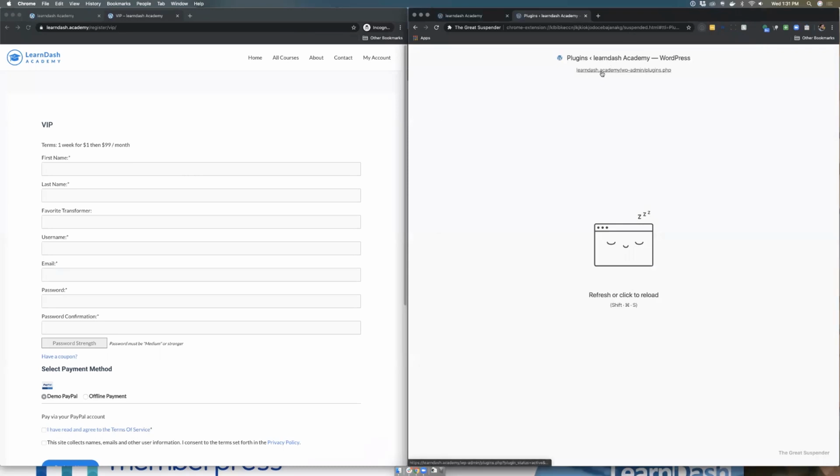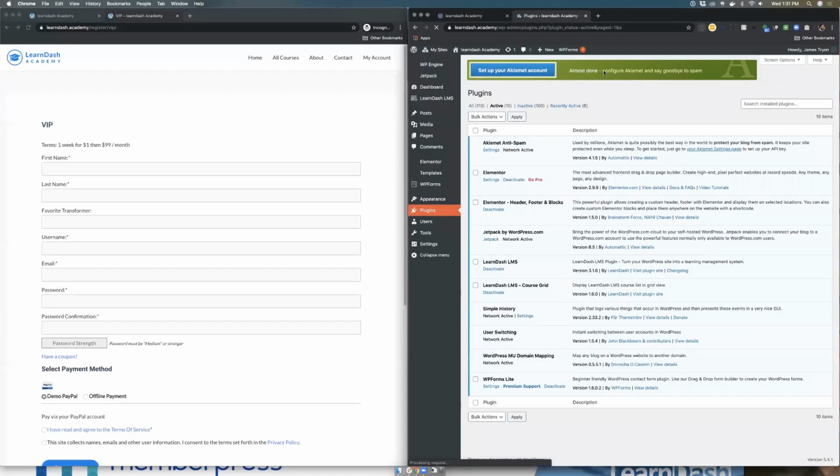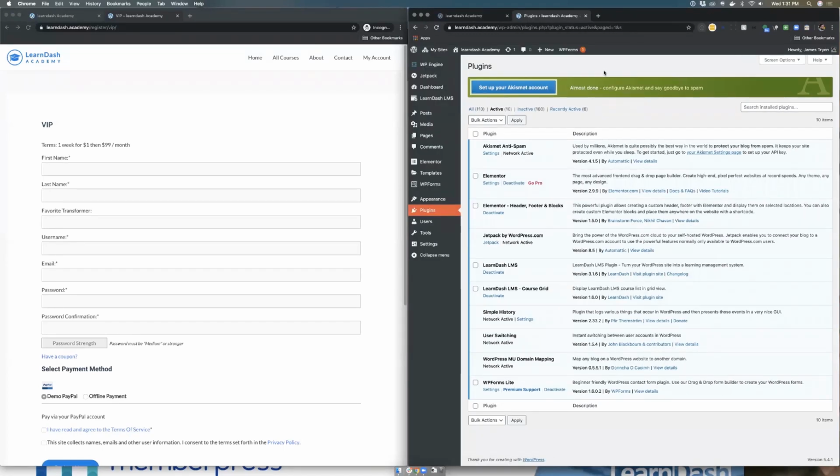It is a multi-site of LearnDash, using the Astra theme with the starter theme template, LearnDash Academy. I ran the install on this as a fresh install, and the only thing that we did was we turned off the WooCommerce connection stuff and the WooCommerce plugin itself, because we're now going to be using MemberPress. I have not turned on MemberPress yet, and that's where we are with this install.